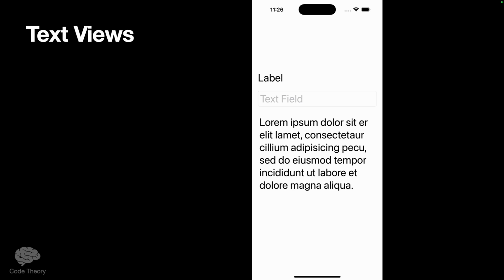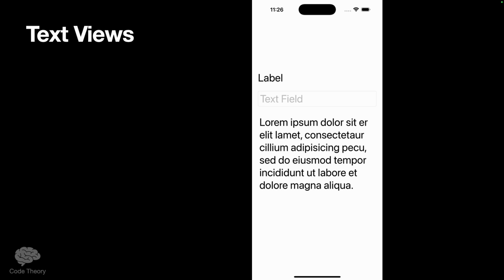So just being exposed to what exists is a very helpful process. It lets you know what's out there, and then you remember, oh, right, Professor Dan said there was some sort of slider thing, and then you can look it up and actually use it later. So first, text views.